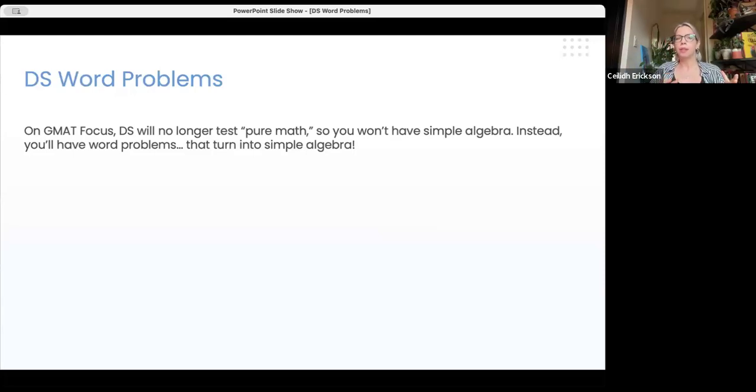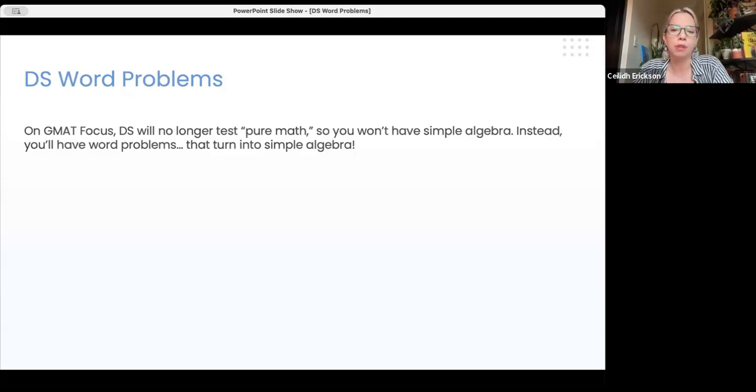And because there is no pure math tested, it's now all going to exist within word problems. We'll take a look at those. You should assume that there is a real solution to those problems. And if it's a problem about people and the money they received from a grant, it's not going to be imaginary numbers or even negative numbers, right? So all word problems on the GMAT exist in the real number space, and will conform to real world logic. Prices are never negative, you can have half a student, things like that.